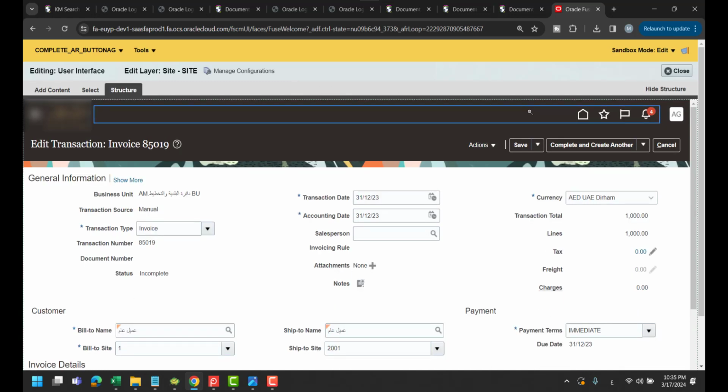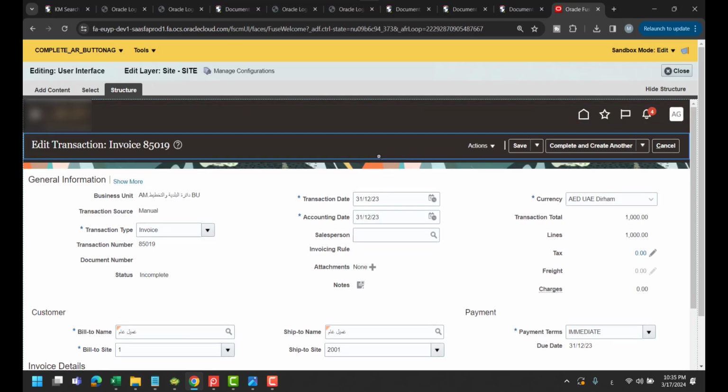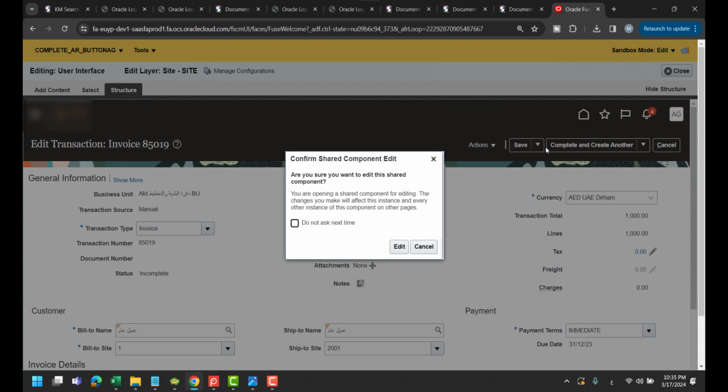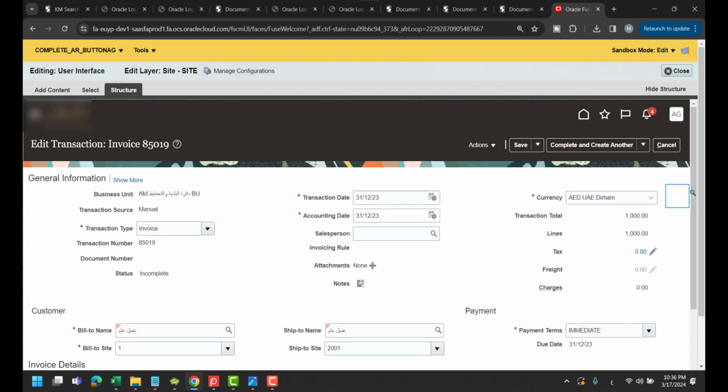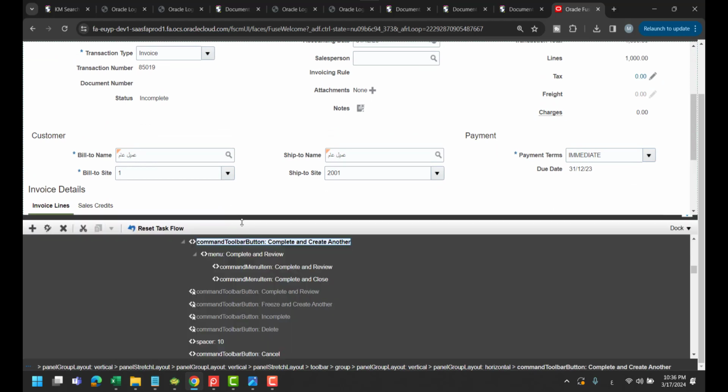Then once you select the structure, it will be like this, blocks in blue. Which button or which field or which data you are going to make an adjustment, I'm going to hide complete. Just come to complete like this and click this. It will ask you, are you going to edit? Once you click edit, just go down. You will see here, go up. It will give you which button or which field you selected. Yes, I selected complete and create.